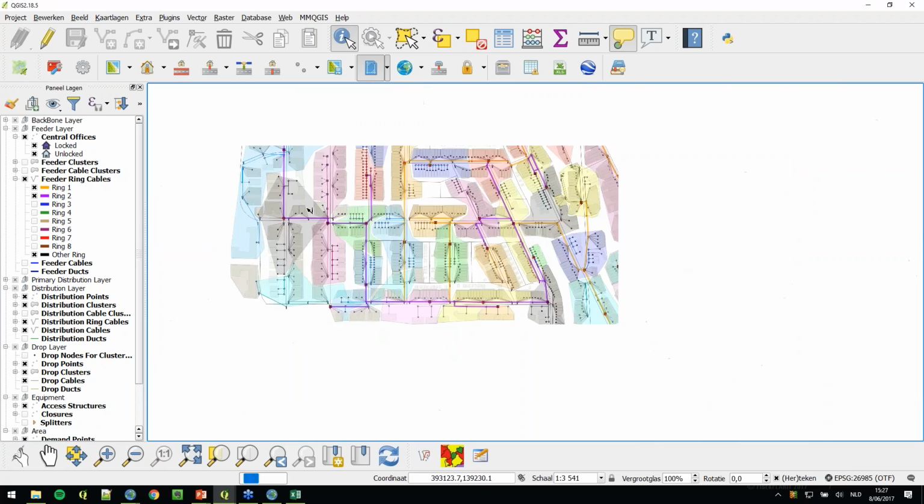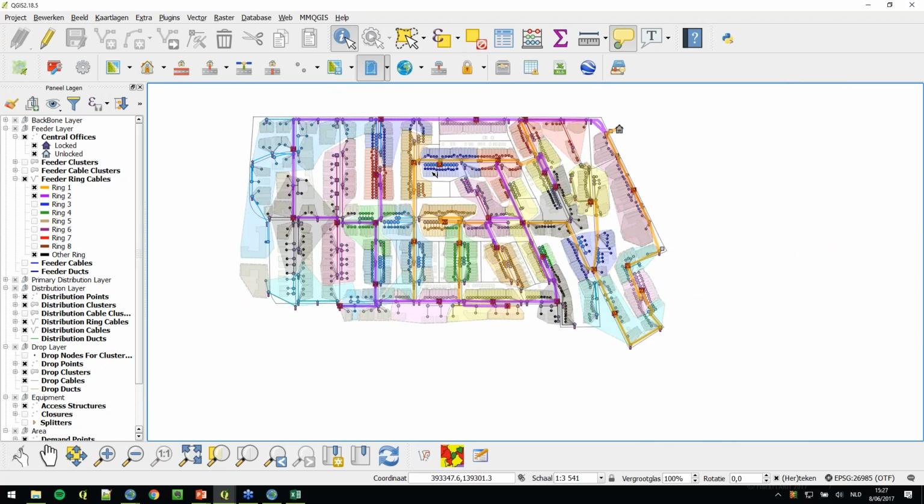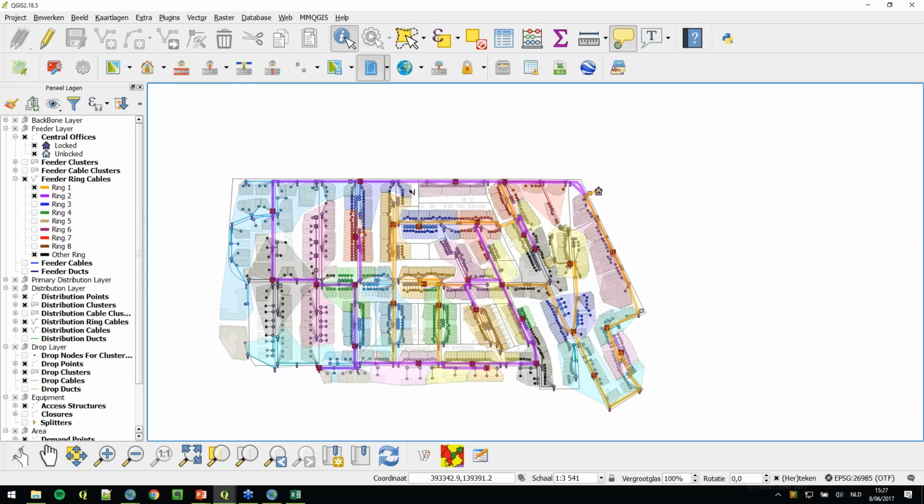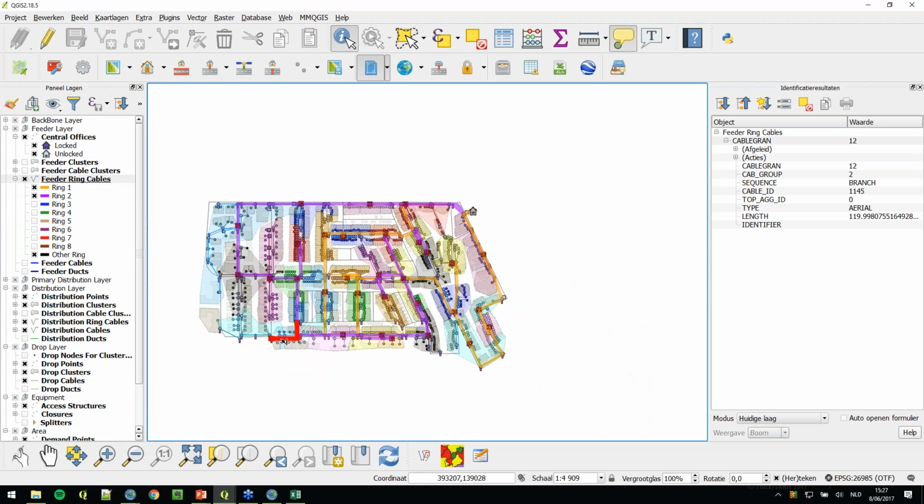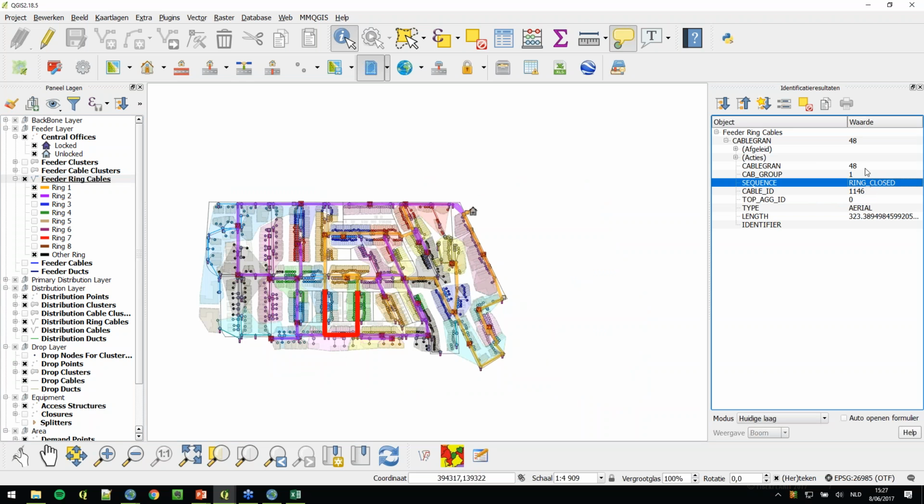If I zoom out here, as we configured 2 rings, we can see ring number 1 in purple and ring number 2 in yellow, which are being automatically calculated. And then we can identify our branch cables and our cables that are part of the ring structure.